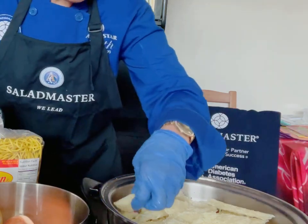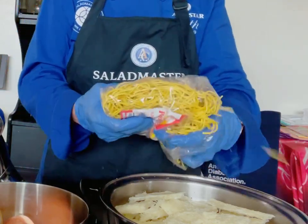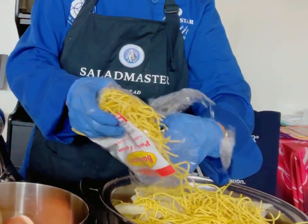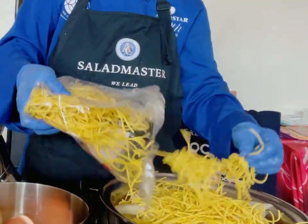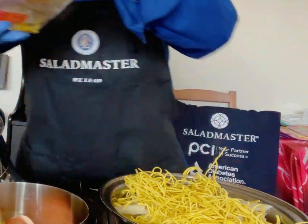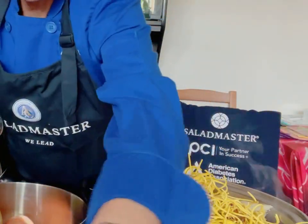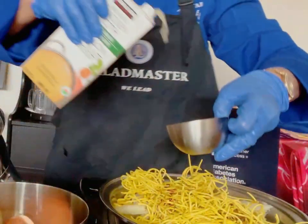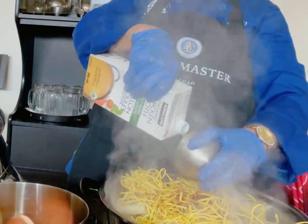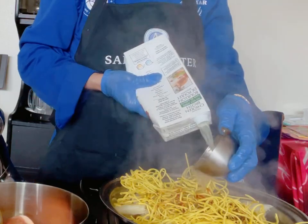We will mix it up with, yes, 2 kinds and 2 types of them. So we'll just put them together. In 7 minutes, our noodles is ready to be served. All right. And we put the soy sauce. Yep, and we put this one. This is the chicken broth.